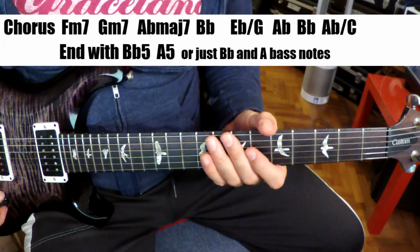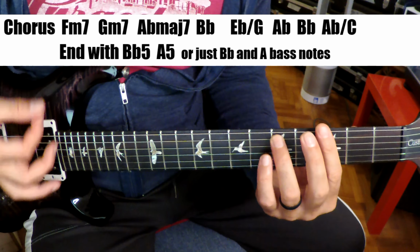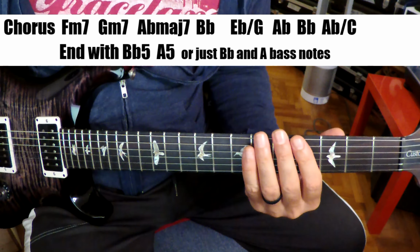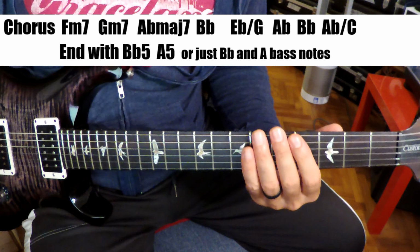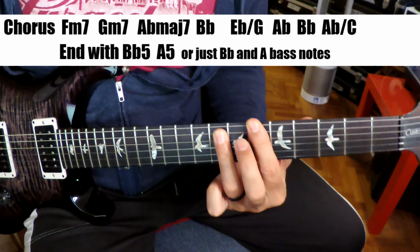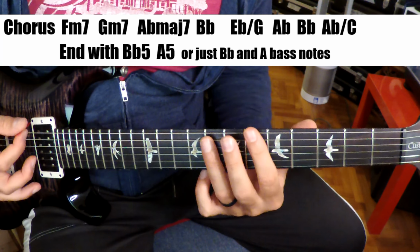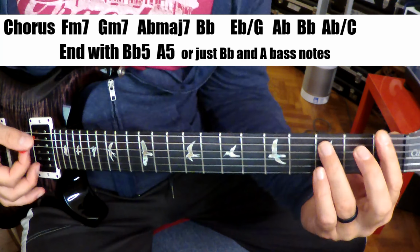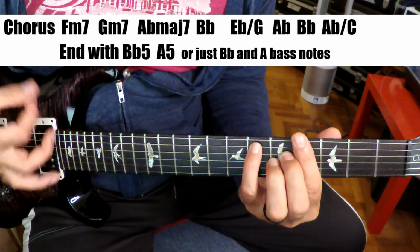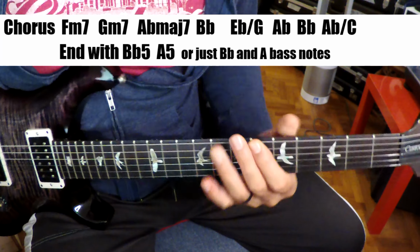All right, so there, the chords are F minor 7, G minor 7, and A flat major 7. Right, let me get a little bit of full humbucker sound here. To a B flat. So you could do power chords. But it's F minor 7, G minor 7, A flat major 7, to B flat. All right, one more time.